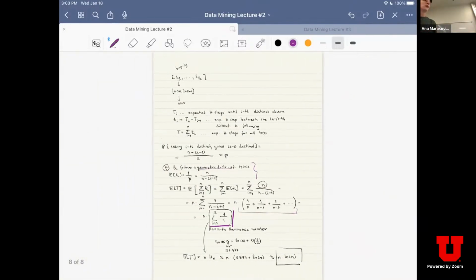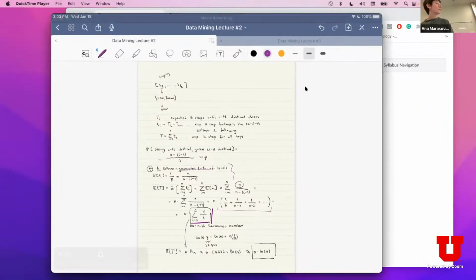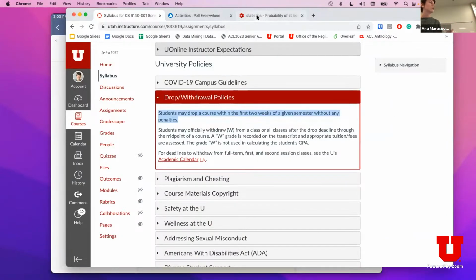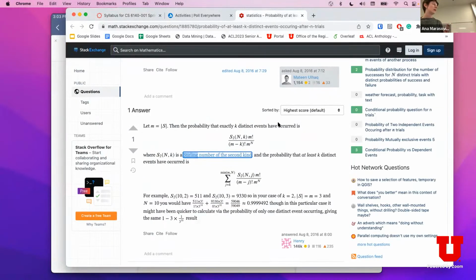And there was a question: given k purchases, can you give me the probability that I will see all the toys? That's something I didn't know how to derive last time. And actually that turns out to be a well-studied problem. The derivations from the formula we have seen are not trivial. They are possible, but it takes a little bit of effort to do it. If you want to look at the real solution in the math, I recommend looking at this Stack Exchange post. There is one way to do it if you know what Stirling numbers are. So you could use that to get that probability.